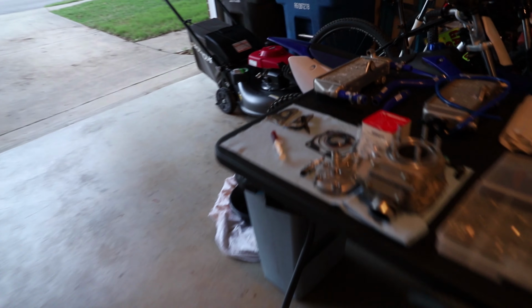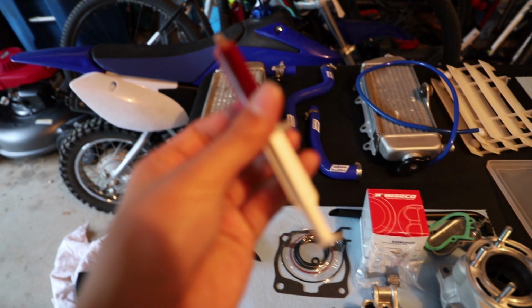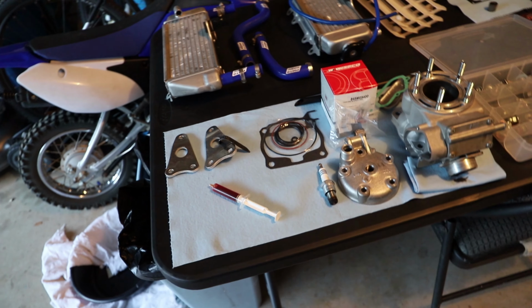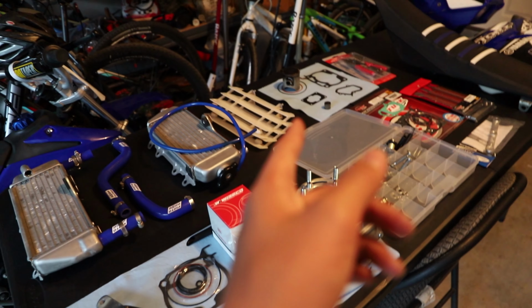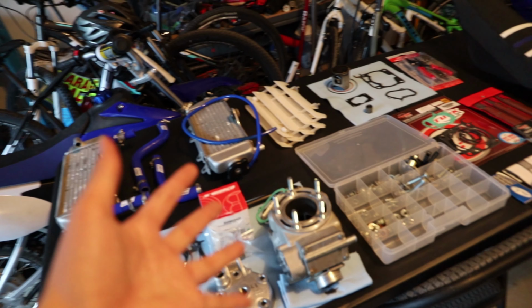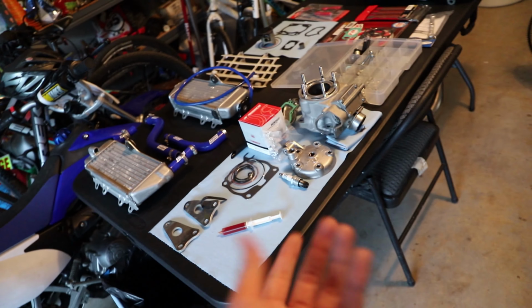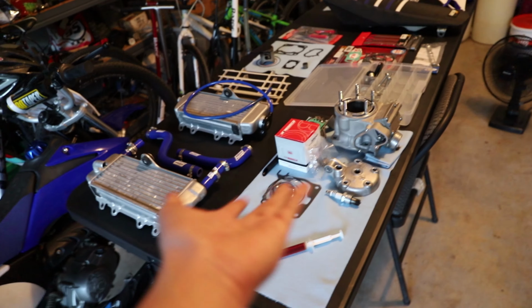Quick tip, I went ahead and put some two-stroke premix into a syringe, so we can use that when we're putting together the bike tomorrow. But the cylinder looks great, the piston didn't look too bad. I practiced putting in some circlips and that kind of thing, just so I can get used to what I'm doing, because I don't want to mess up a $100 forged piston.